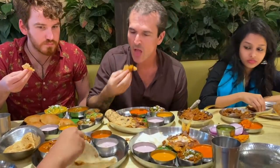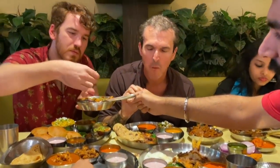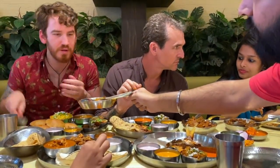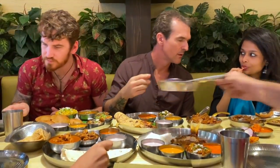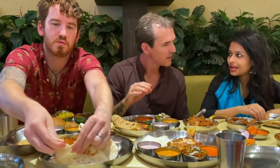Okay, this is bhakri. It's made of jowar. Or bajri. This one is made of rice. It's called bhakri. So try the bhakri as well. That was really good. Put some on my plate. Try some bhakri. That's very different. The taste, right? The flavor.